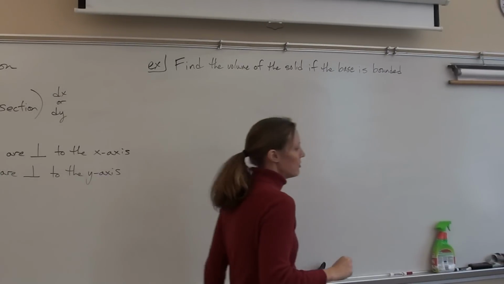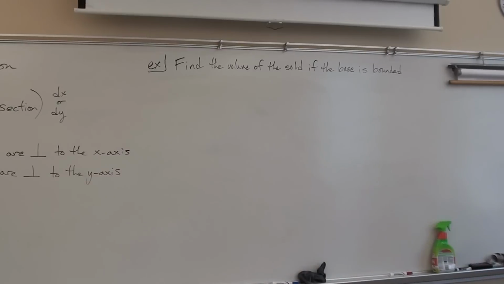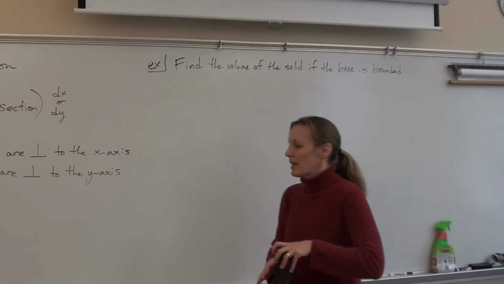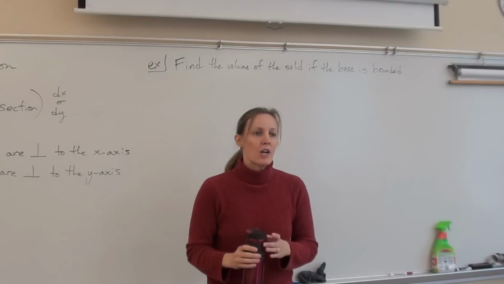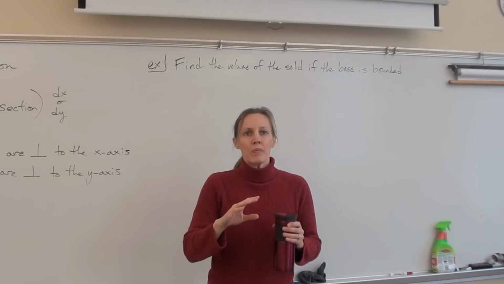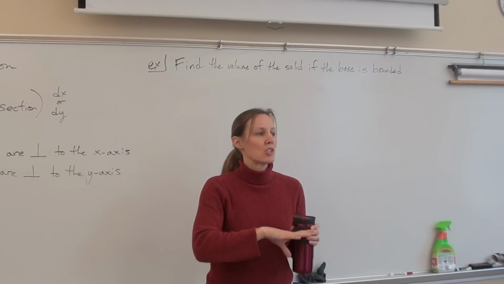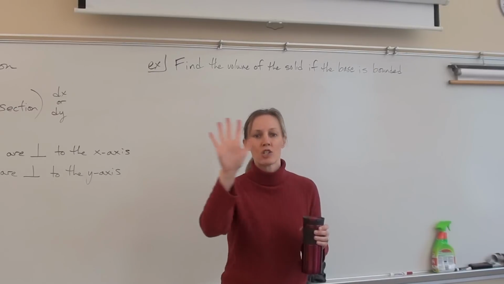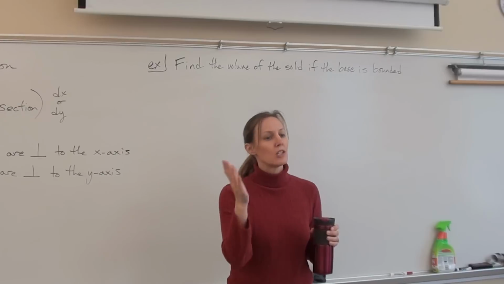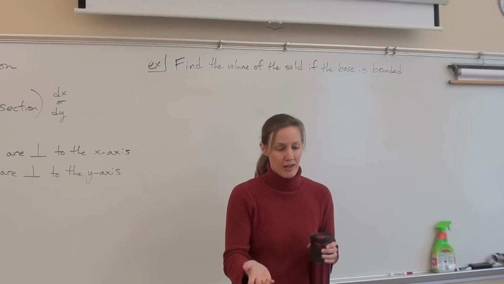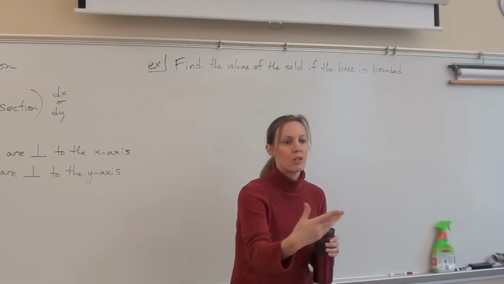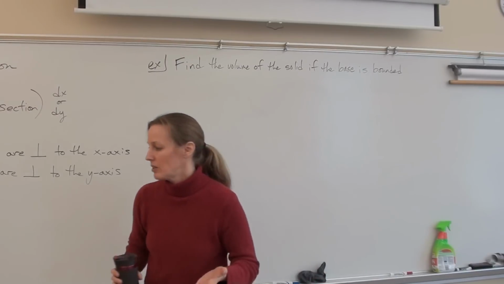Today we're learning how to do volumes by cross-section, and I want to relate this back to what you've been doing so far. When you rotate something about an axis, the cross-section that's created is always what shape? Circular. It's a circle, right? And actually, if you do it three-dimensionally, you get cylinders. You break it up into cylinders.